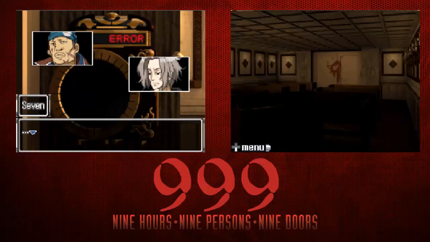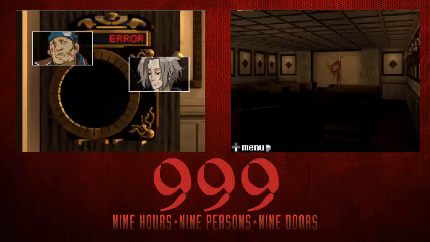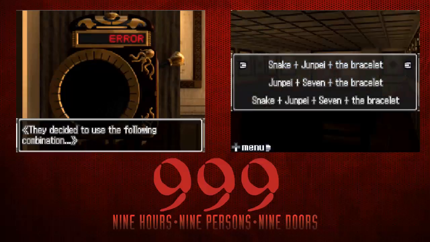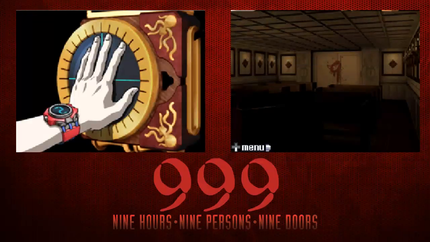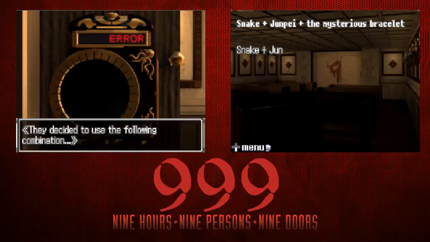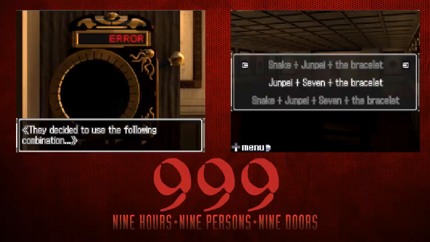Let's try all of us. Why not? No. Snake plus Junpei. Nope. So it's Junpei plus 7 plus the bracelet then, right? Yep. So it opened. Yes, so it would seem. 7 clearly hadn't thought their experimentation would produce anything useful. It looked rather confused. Snake was as usual calm and smug.